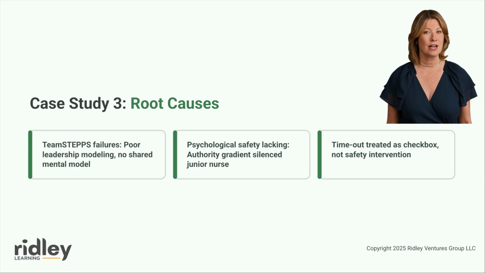Now let's consider prevention strategies using the action hierarchy. A weaker action would be to counsel the surgeon and retrain the operating room team on the timeout policy. An intermediate action would be to implement a detailed, standardized timeout checklist that requires each team member to verbally confirm the patient, procedure, and site, and to conduct regular teamwork training using TeamSTEPPS to empower all staff to stop the line if they have a safety concern.